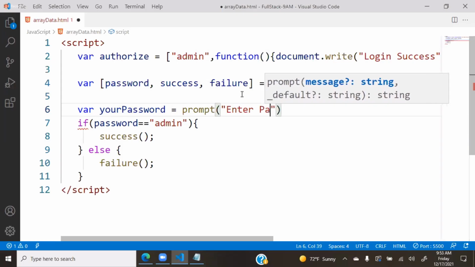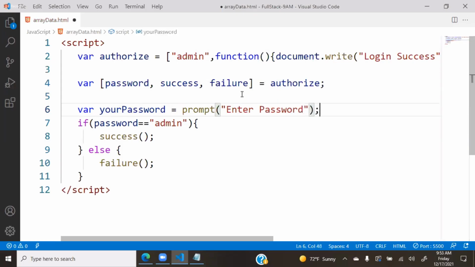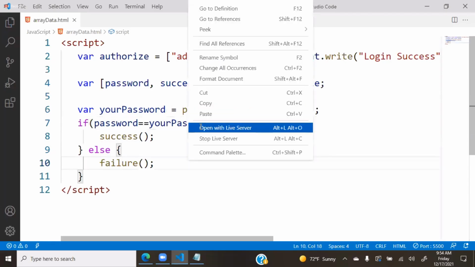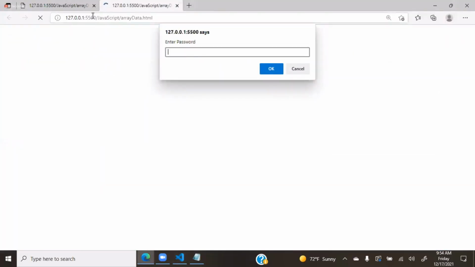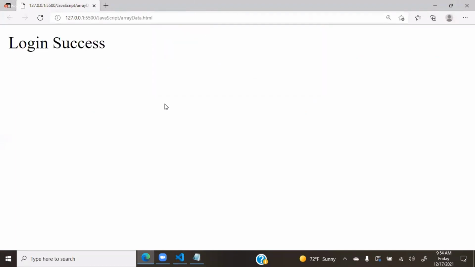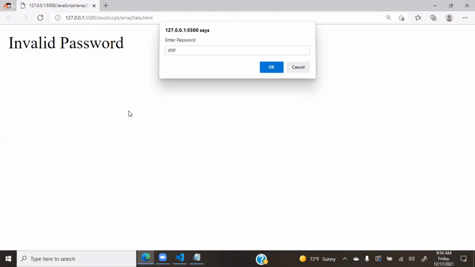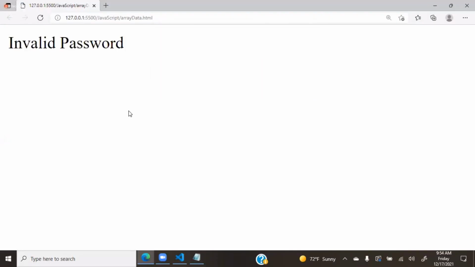I said enter password, and here I will compare that password with the admin. If your password is matching, then it will show that message. That means here it is going to handle that. It is asking your password. You said admin, then it says success. And if you are defining some wrong password, then it says invalid.